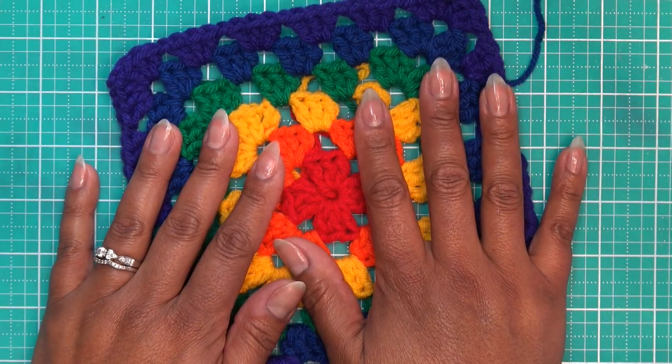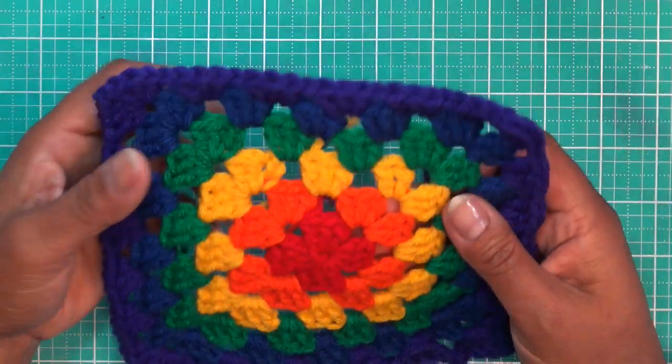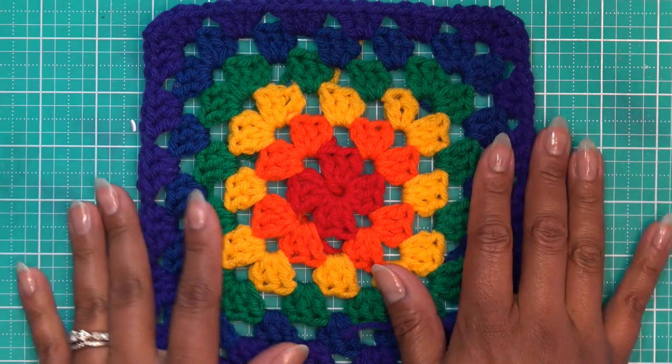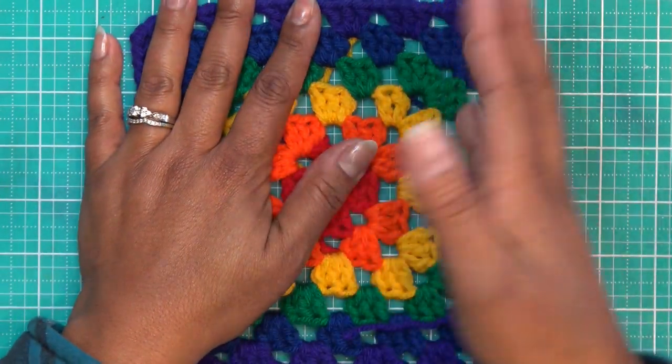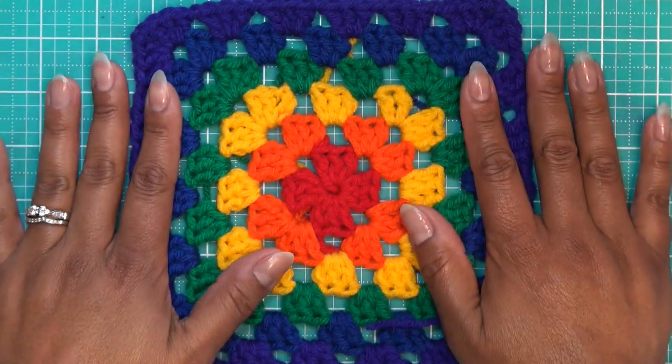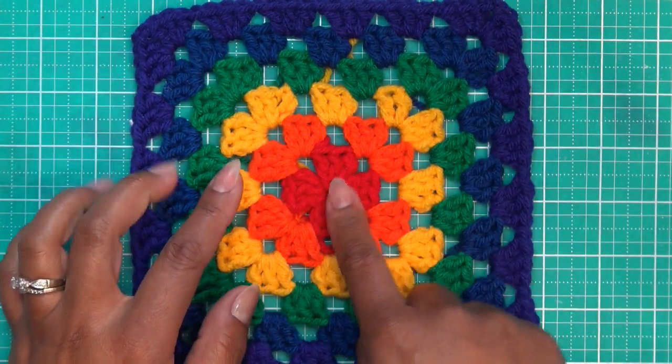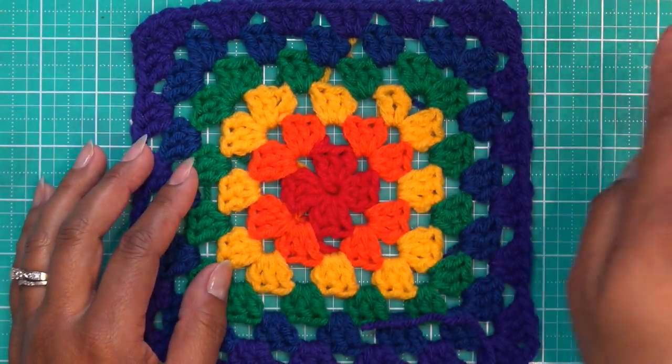So okay, real quickly about the colors. These are six different colors and I'm going to join them with black yarn all around, okay? So my idea, and you can go see the pattern, is basically I'm going to do one colorway and then I'm going to do the opposite colorway. So it's going to start with purple going out, blue, green, yellow, orange, red.